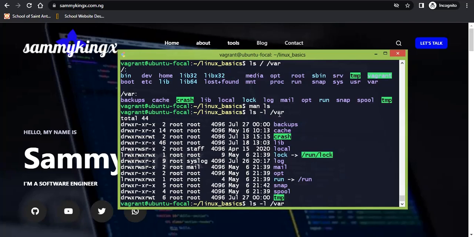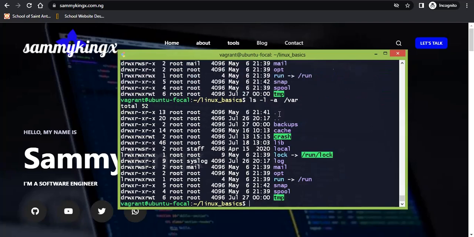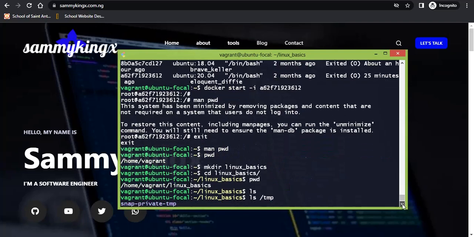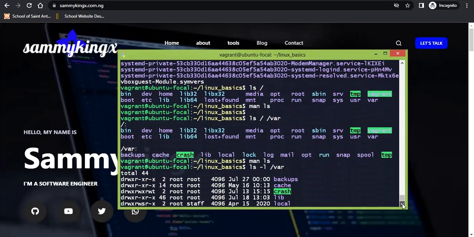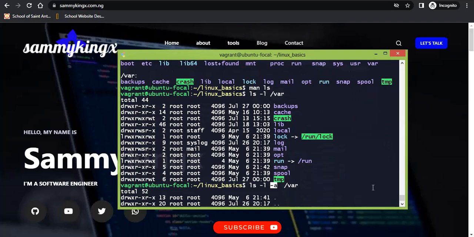Now let's go back to the A option. Just as options, you could decide to merge options together, or you could decide to separate them. And now, me adding the A option here, you could see previously, when we did the long listing, we didn't get the single and the double dots.